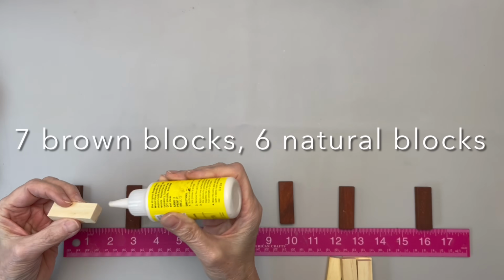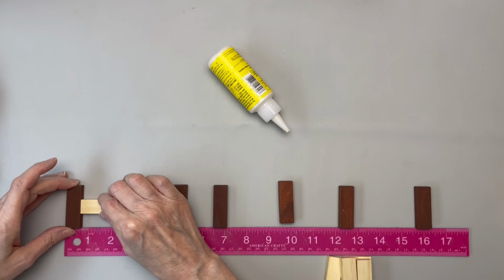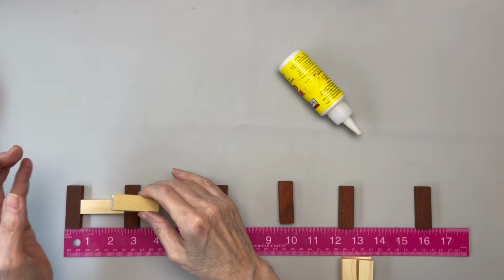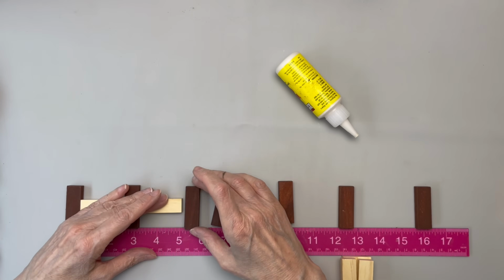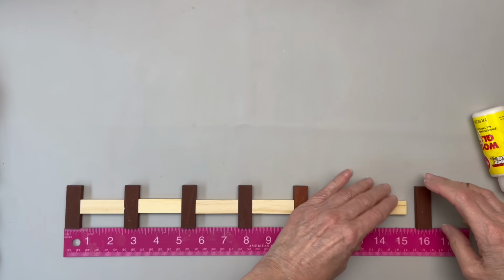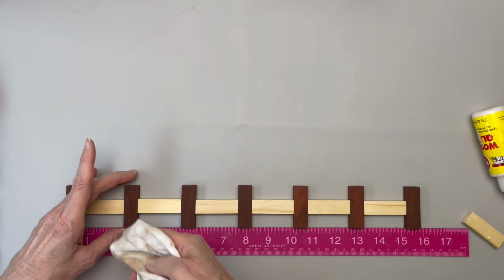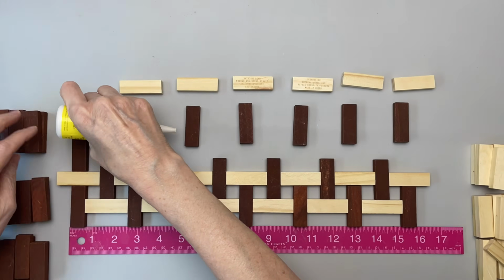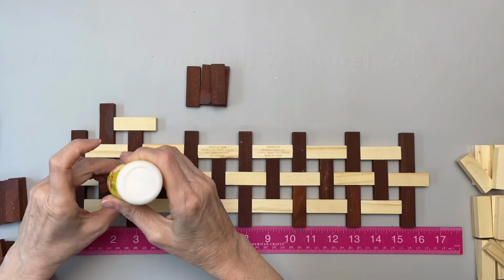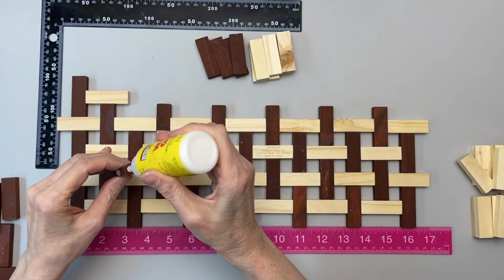The first row will be 7 brown blocks and 6 natural blocks glued in this order. Be sure to center the blocks as you glue. Be sure to remove any excess glue with a damp rag or towel. The second row starts with 7 natural blocks going horizontally and 6 brown blocks going vertically. Repeat this pattern until you're down to only 8 natural blocks left.